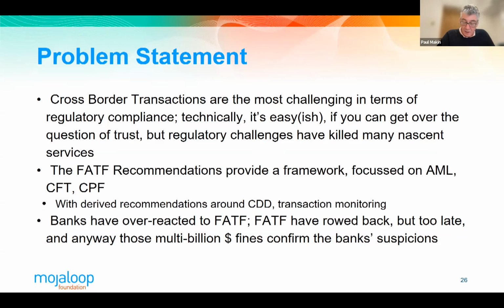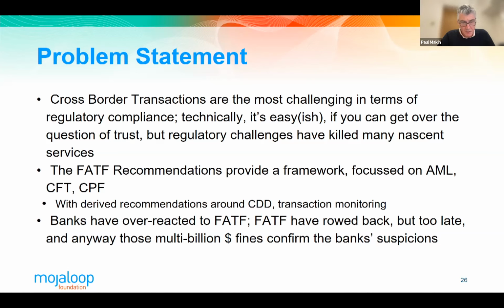They're focused on anti-money laundering, countering the financing of terrorism, and in recent years they've also added a third acronym, CPF, which is proliferation of weapons of mass destruction. So it's all about controlling this criminal and terrorist activity in cross-border transactions. There's a lot of derived recommendations around CDD, customer due diligence, which is KYC on steroids, and transaction monitoring.